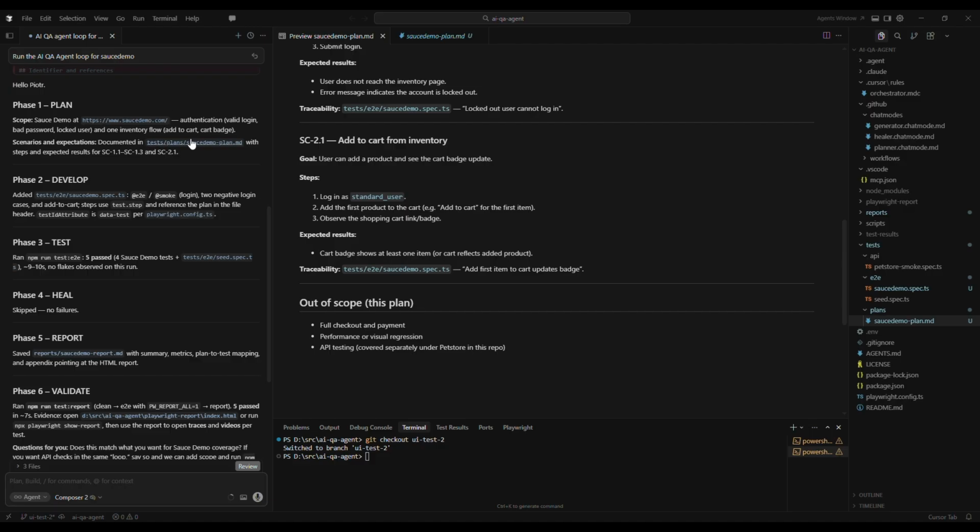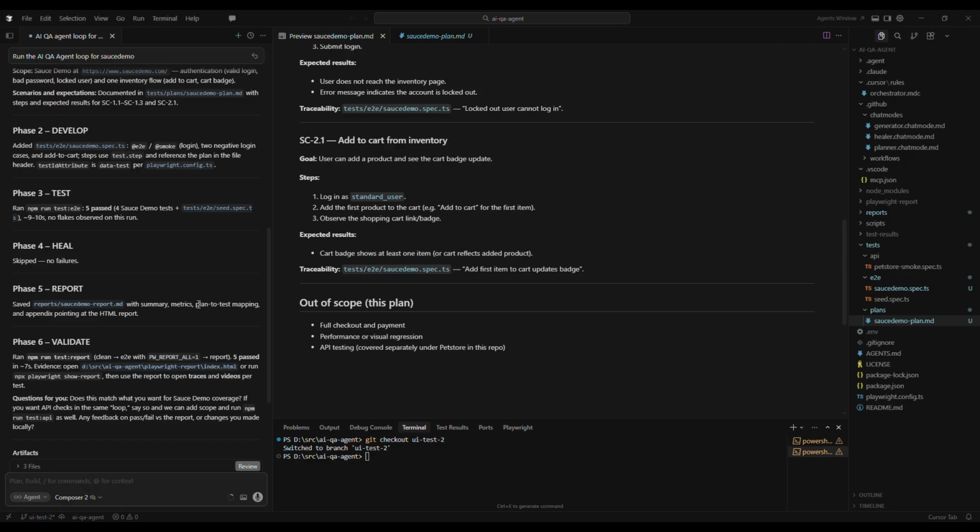So in the planning phase, the test plan was generated under the test plan folder. Later on, it developed the tests and ran them, and there wasn't any error. If I ask it in a second loop for more detailed test cases, then probably it may find some issues. And at the end, we have reports. So this is the plan.